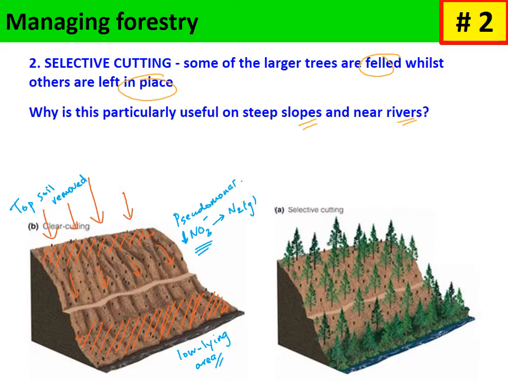So one possible procedure to use is where the trees are actually maintained on the top or the middle portion of a slope. So because these trees have got an extensive root system that goes quite deep into the soil, it's going to prevent water being washed away down to the low-lying area. So the extensive root system helps to maintain the integrity of the soil and absorb a lot of the water after rainfall, and it also prevents soil erosion as well.